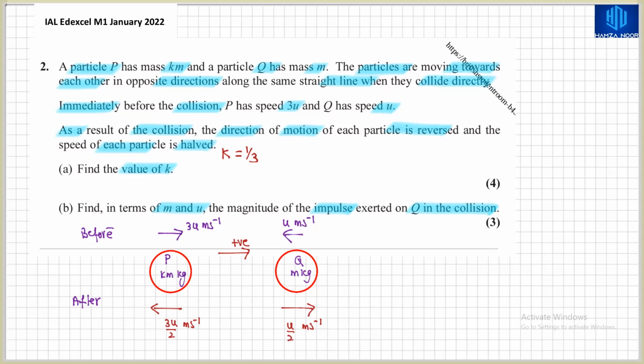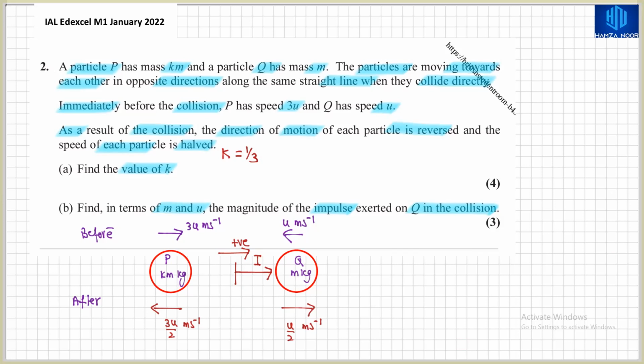When the two particles collide with each other, the force which is exerted on Q in this collision will be the force exerted on Q by P. So this is going to be the force of impulse, which will be acting towards the right. Alternatively, we have an impulse over here as well. This impulse is the force exerted on particle P by particle Q. Both impulses will have the same magnitude, so you can do it in both ways.